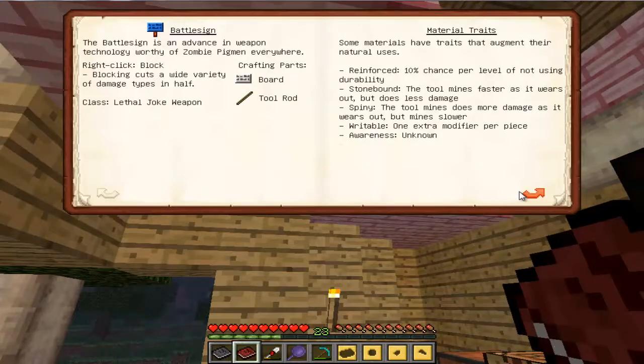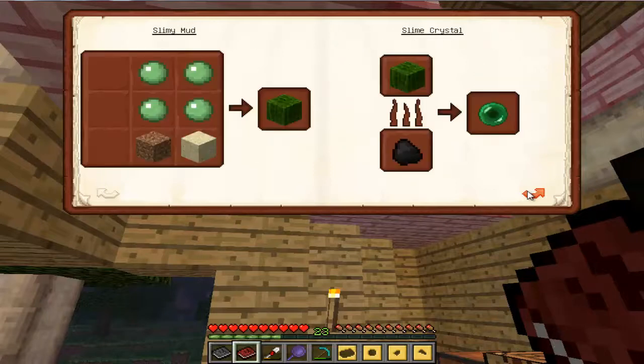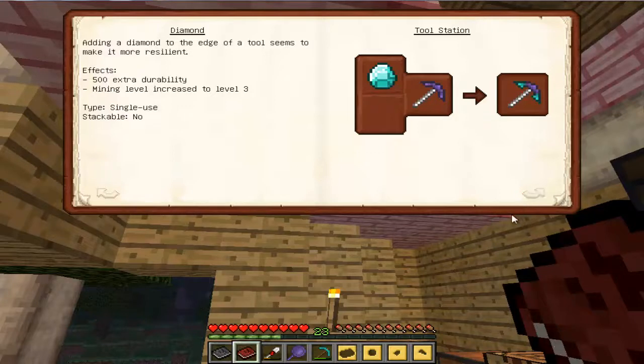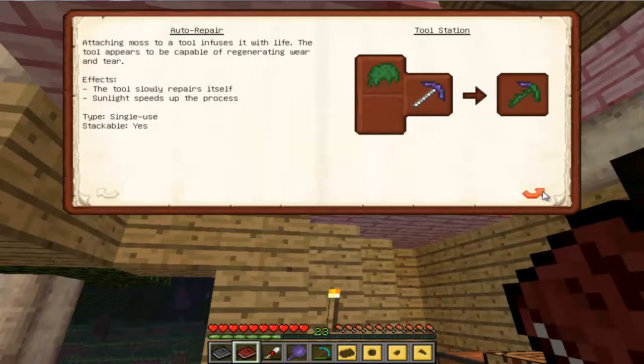2% chance the tool mines faster. Spiny: the tool mines does not damage. Okay, slimy mud, slime crystal. I want to make auto repair, speed, diamond. A diamond makes it more resilient, 500 extra durability. Type stackable, single use, stackable, no. Emerald makes it more resilient. No. Speed, maybe. Auto repair, that's what we want.